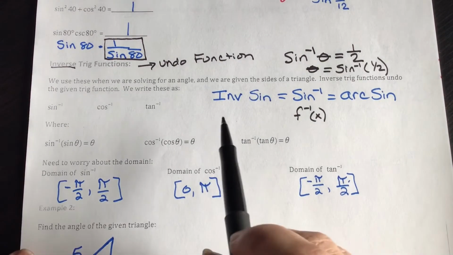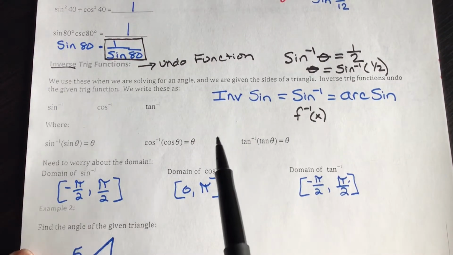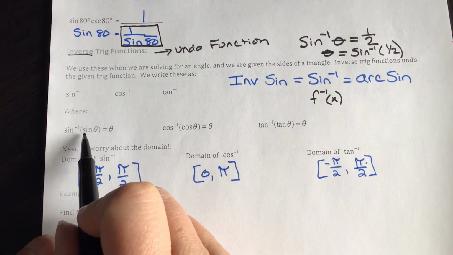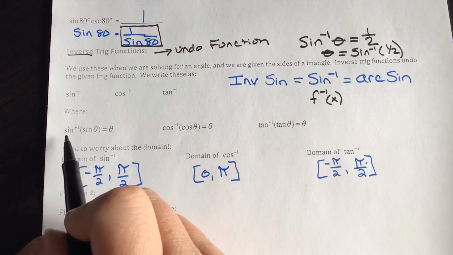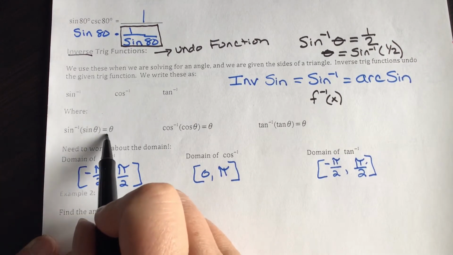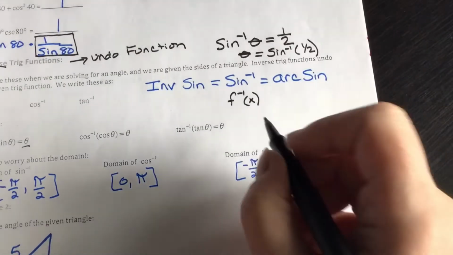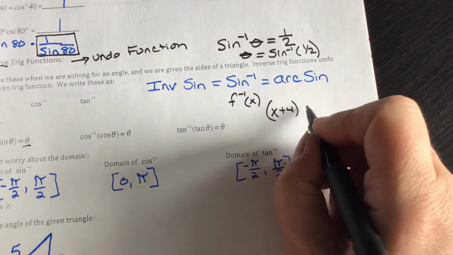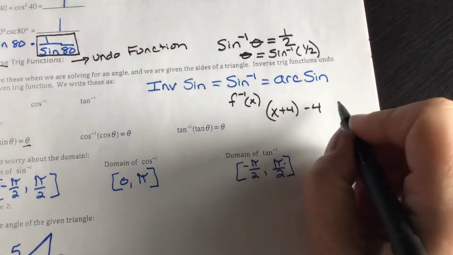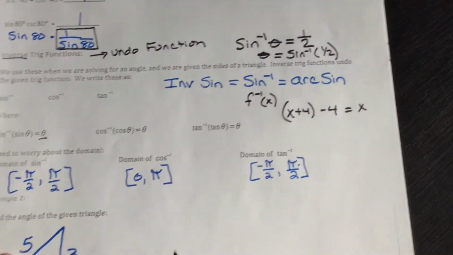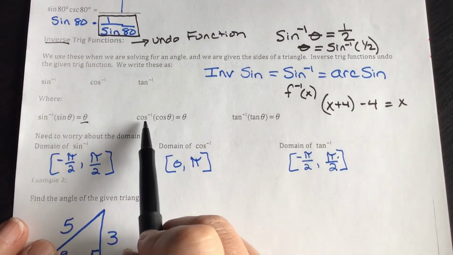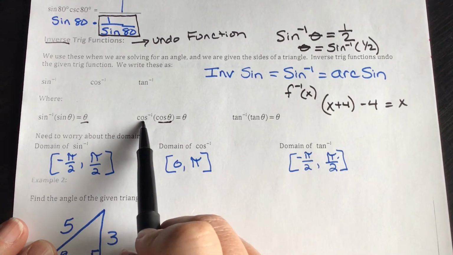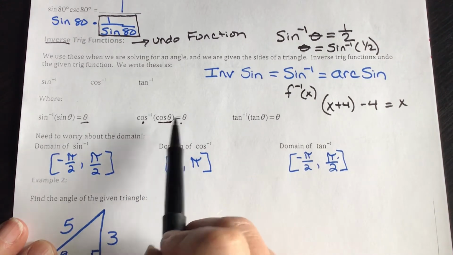And like I said before, the inverse function undoes the sine function. So if I do sine of an angle and then I do the inverse of that, I get back to the angle. It's kind of like saying I have x plus 4 and I'm going to do the inverse of that, which is subtract 4, I get back to x. All right, so cosine of an angle, and then if I do the inverse of that value, I'm going to get back to the angle.